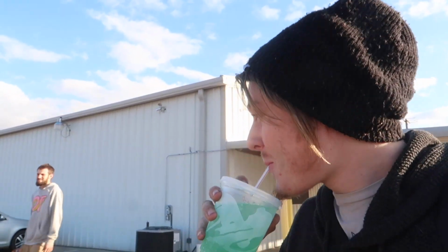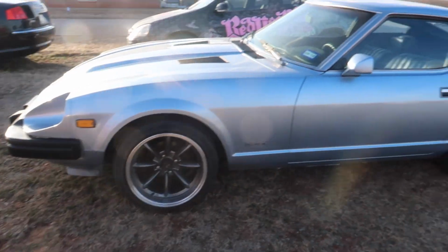Old belt, new belt, we're good. We're still waiting on Sean. He's on his way right now. I just got a message from him, so he's gonna be a little bit late. But I'm here, Shane's here, his Datsun's over there. I'm gonna go film his Datsun. It's really pretty. It is in pain, it's a little broken, but still, it's a clean body and really good wheels, so why not? Little 280ZX.